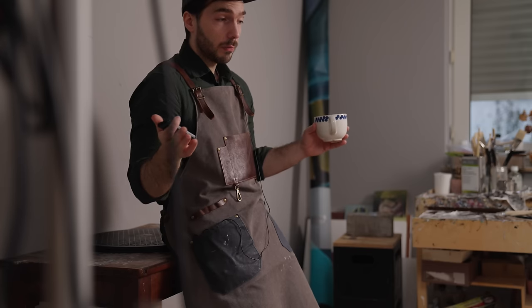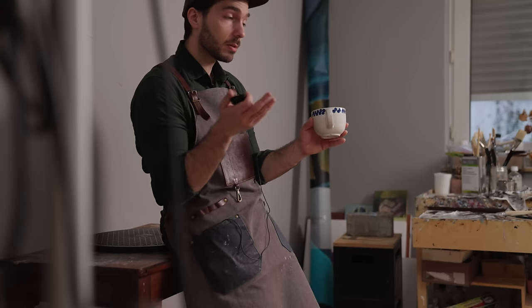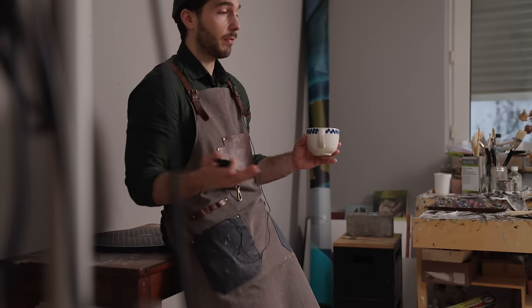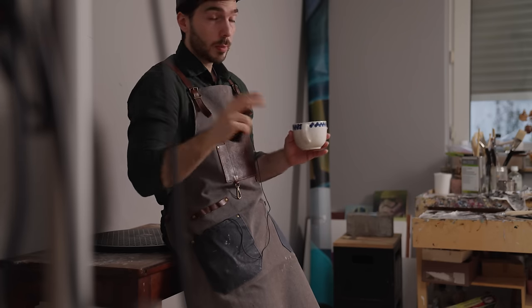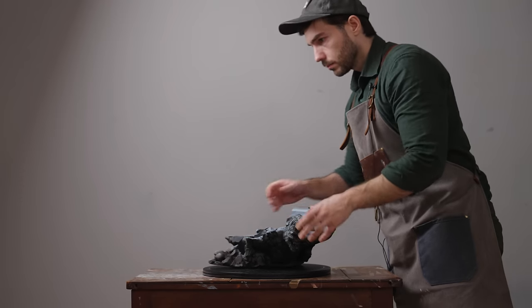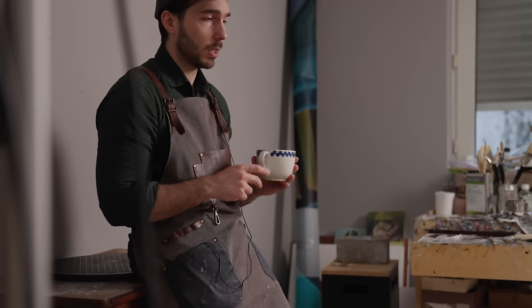So, the model for our painting today will be none other than the Dark Knight himself. Still needs to be assembled, of course, but once we do that, we should have a reference and a model to make a pretty damn cool painting. I'll be honest, I'm not entirely sure what I'm gonna do yet. So, let's put them together, see what we're working with, and then we'll figure things out as we go.